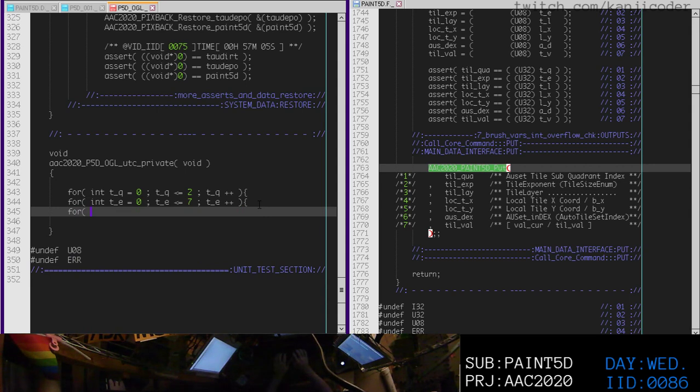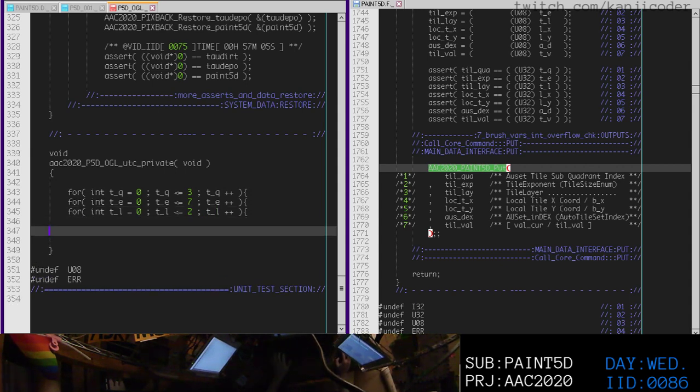For the layer, it's 0, 1, or 2. Oh, well, the quadrant is 0, 1, 2, or 3. Oh, my bad there. Okay. And for the local TX, local TY, I really don't care what that is.